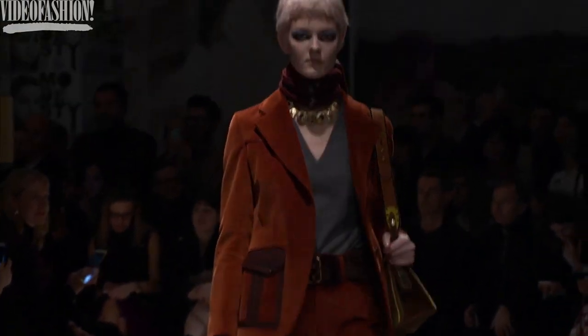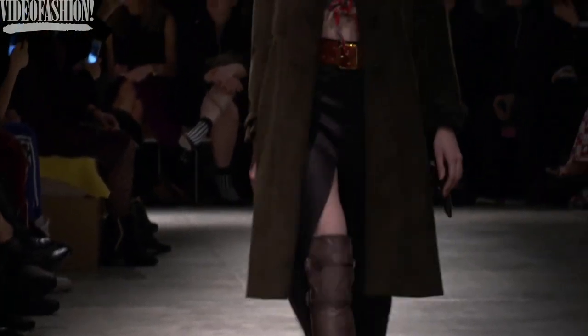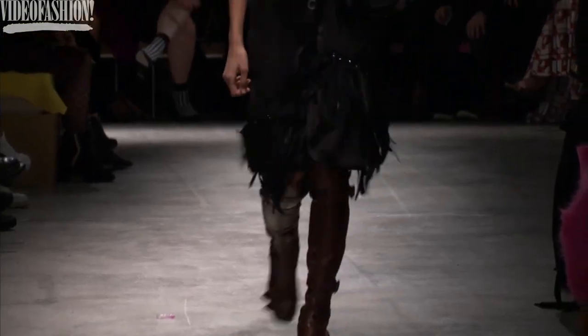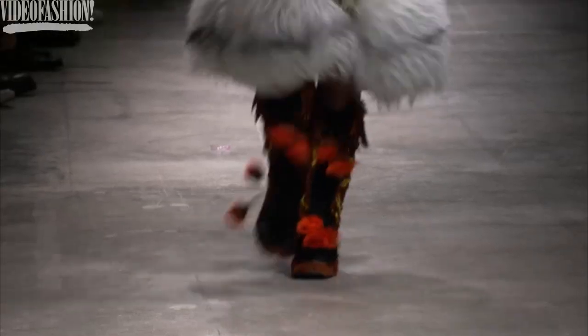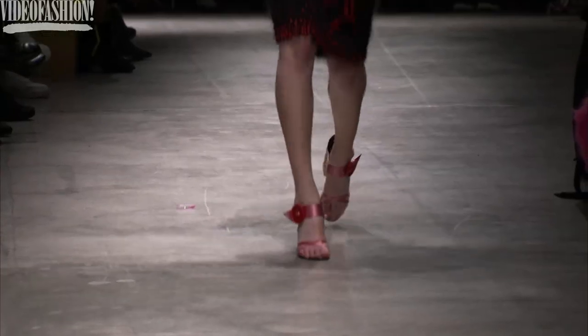It's very interesting, because backstage she was telling reporters that she wasn't interested in making a political statement, but I think she was being very coy, because you could see in the set lots of not-even-that-subtle references. The titles of the kind of fake movies on the posters on the wall were all related to feminist books. And in the show notes, the set design was very much a reference to taking a liberal stand in difficult times and the importance of artists to make such a statement. All of this, you contrast with the collection, which was really just a lot of fun clothes — a multi-tiered car coat made of suede, western fringe, a little bit of menswear, tweed. But it was nice to see these personal references to the way she dressed throughout the years, to her own experience growing as a designer. It was actually a fantastic collection on its own.